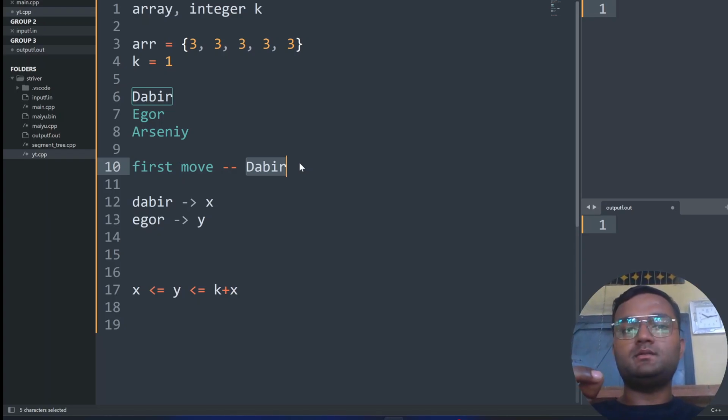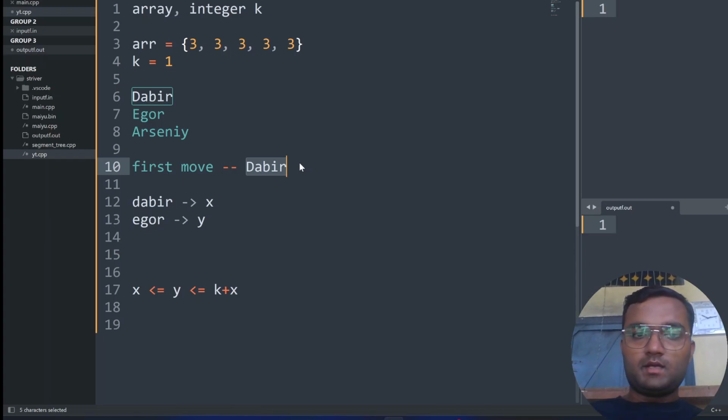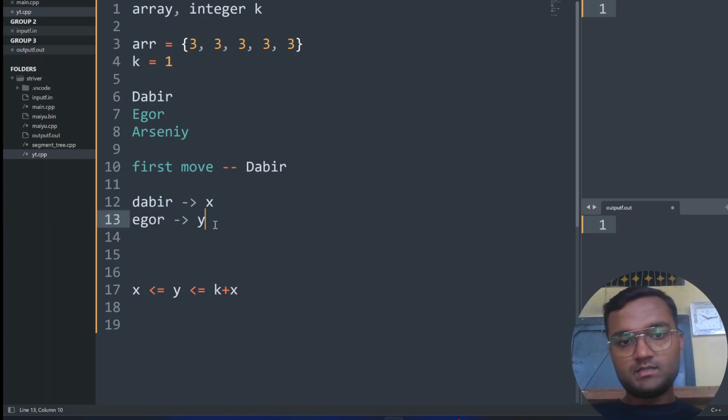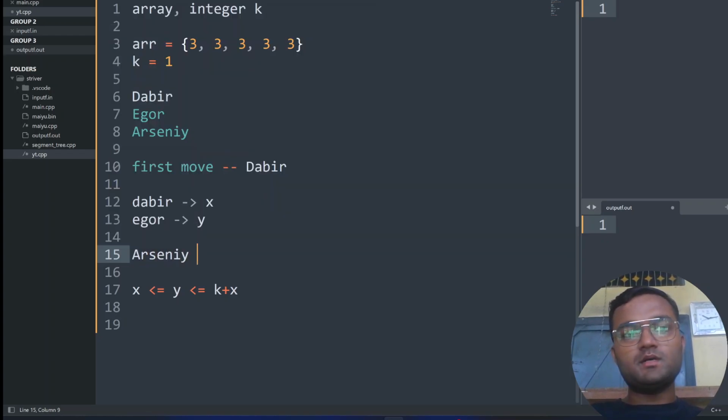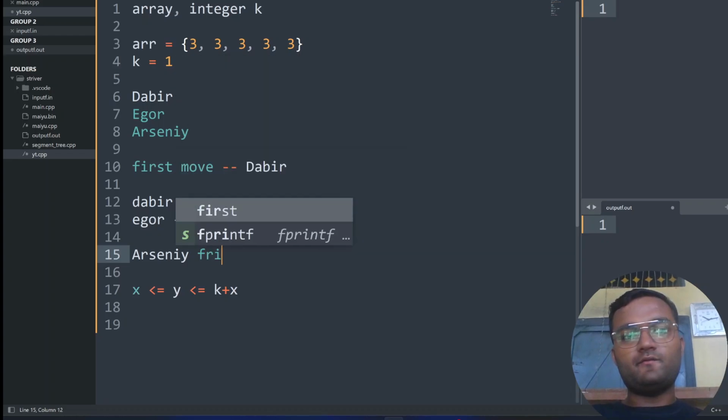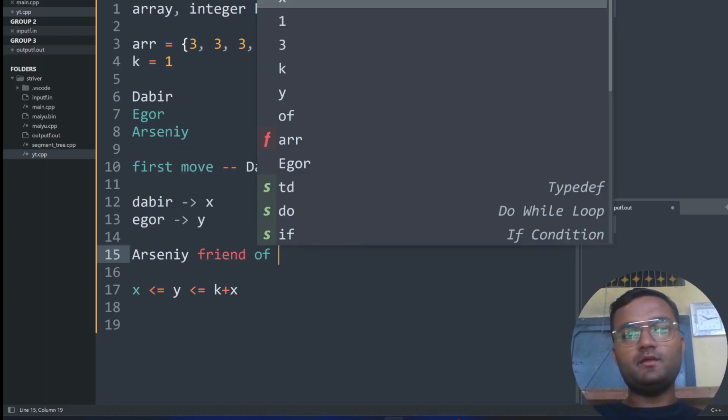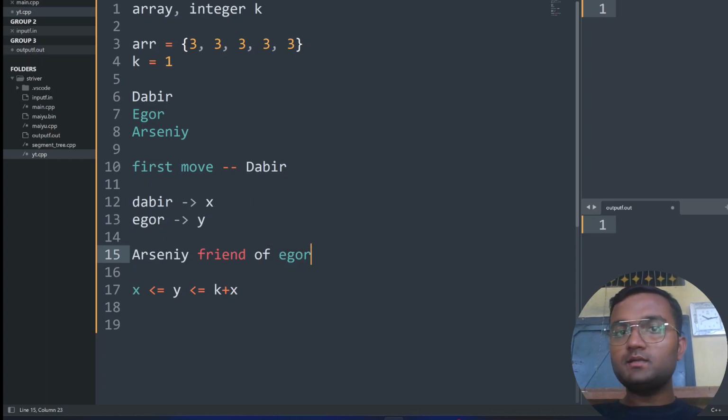In place of Dabir, Arseniy is going to choose the first element, and this Arseniy turns out to be a friend of Egor that Dabir does not know.